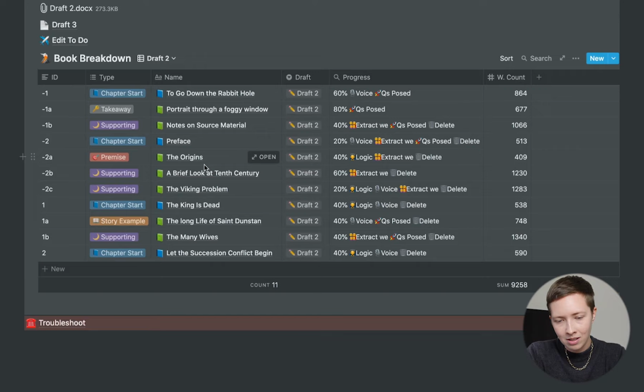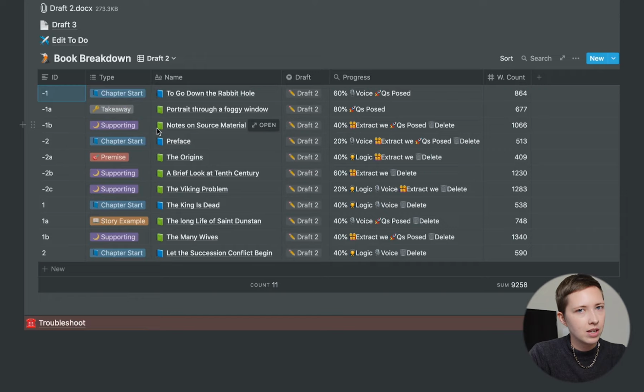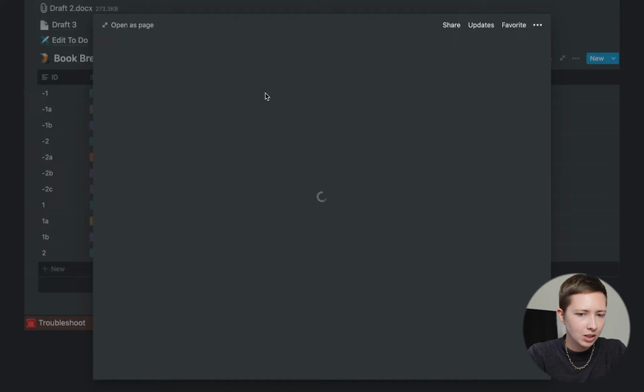Basically what I'm using Notion for is to annotate my second draft and break it down into little bits so I can understand what parts to get rid of, mostly. So each row, instead of just being each chapter, I'm even breaking down those chapters into smaller and smaller bits. I'm thinking of doing a video on this once I get a better feel of how I'm using it and once I start annotating properly. So really quickly, let me show you how this looks.